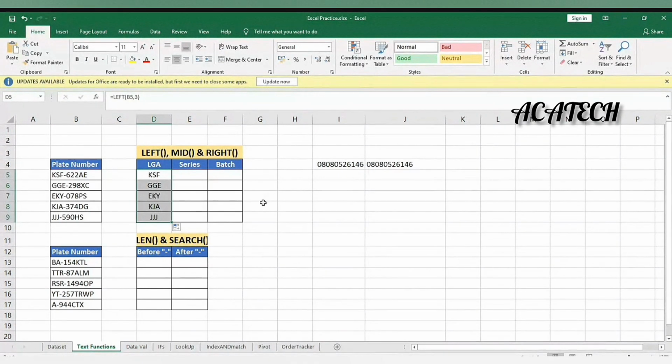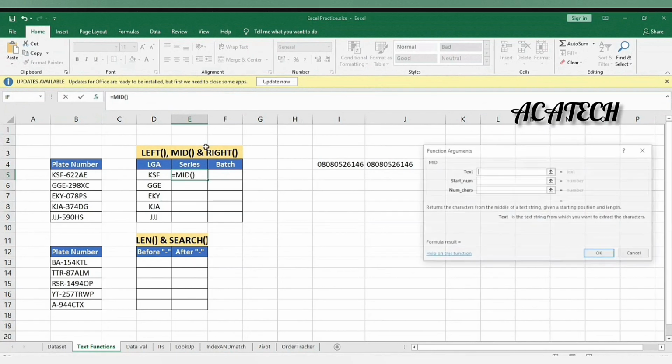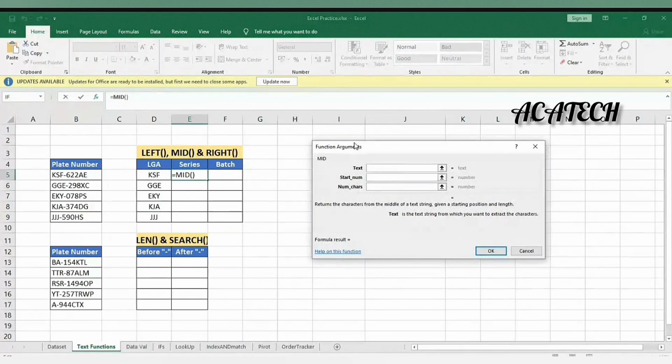Just like that, simple. Then if you want to extract the series also, this is MID. You notice that this one does not have a square bracket because all the arguments are necessary for the MID function to work. If you open the function arguments, you can read more on what each argument does.